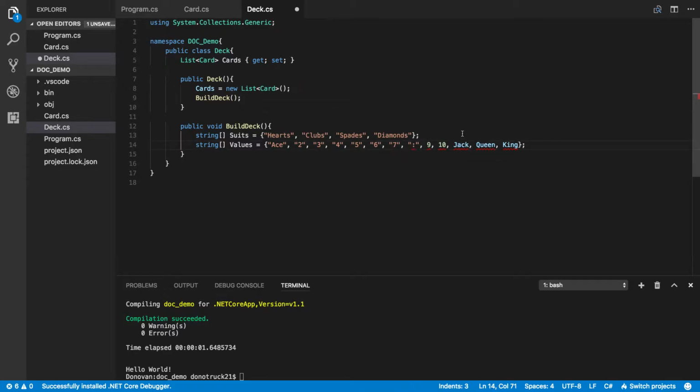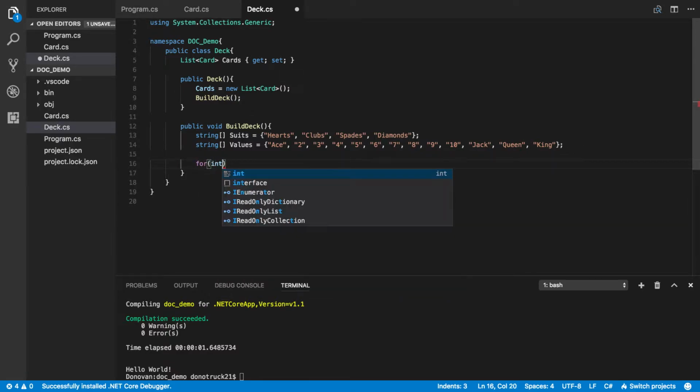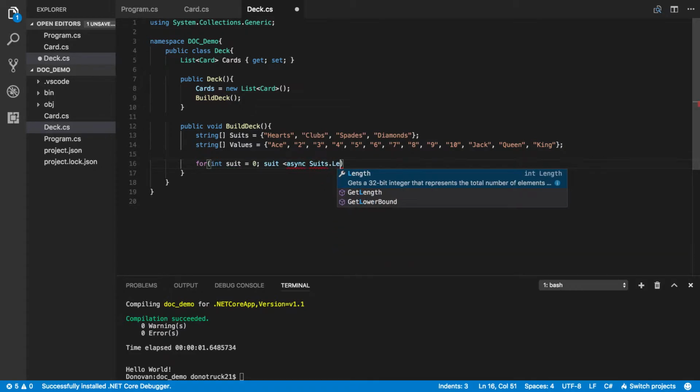What do you guys think I'll be doing with these two arrays? Combining them. Shuffling comes later. So I have these two arrays, right? Match. Two nested for loops. Yeah, like some type of nested for loop, right? Like var int, what do I need to do? Do I need to start the outer loop with suits? Yes, I do. Var int suit equals 0. Suit is less than suits dot length.